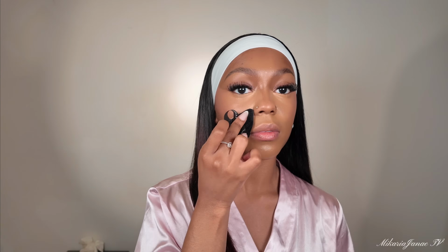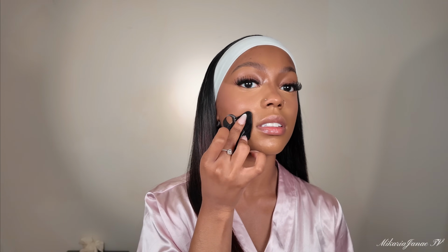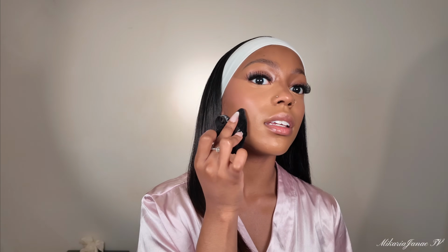As you can see, hit the side of your nose like I said. Getting that really nice and good. And bam, that is it for the concealer under your eye. It's right there in the area that you want it to be, and it's just enough brightness, not too much. And also use that pad just to make sure every other area of your face is nice and blended, because we are done with all of our liquid products after that.